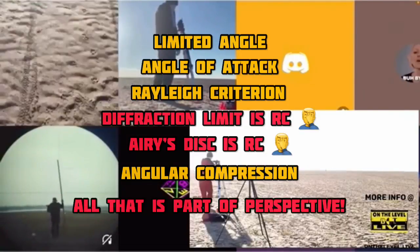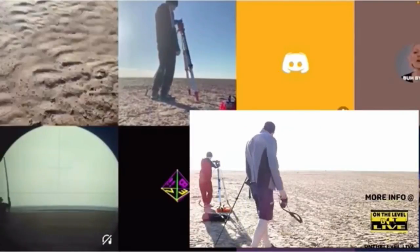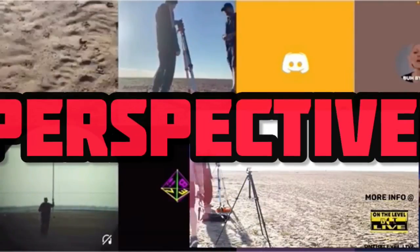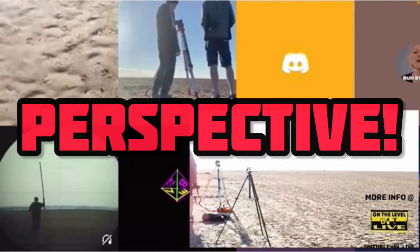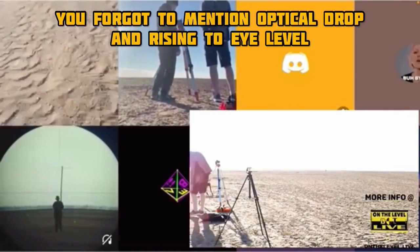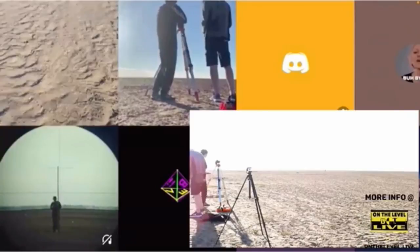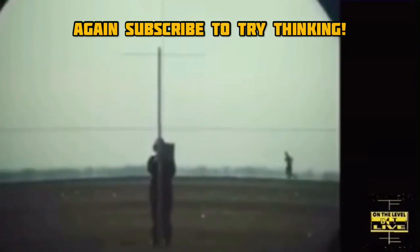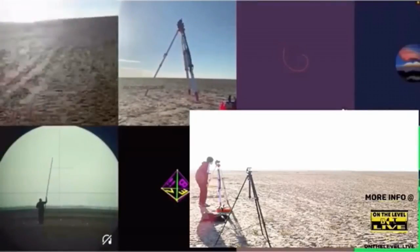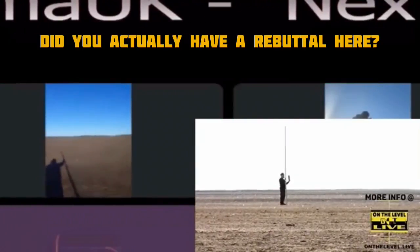But you see what's happening with the horizon, how it's staying the same as he is getting smaller into it. Yep. See there? Uh-huh. Perspective. This is the optical drop. And you see his feet have risen. Yeah. Yep. This is brilliant. This is brilliant. Keep it going. This is a perfect demonstration observation. Yeah, that's going up. They're going to have a heart attack on this. But you see, as you're rising, you're getting smaller as well. But I have to say, this totally demonstrates everything I've been saying with perspective. 100%. Does it? No, it's epic, dude.